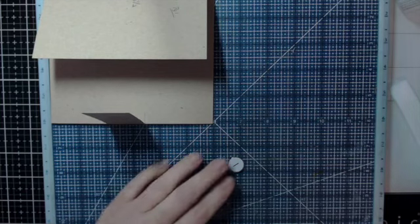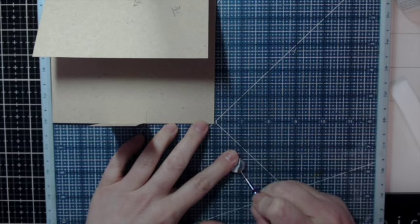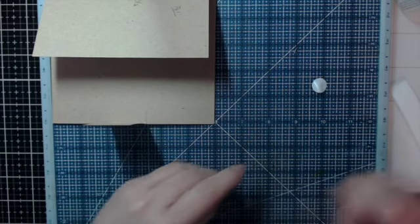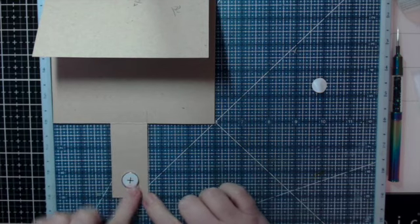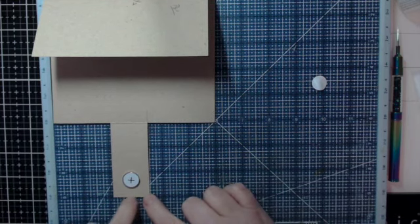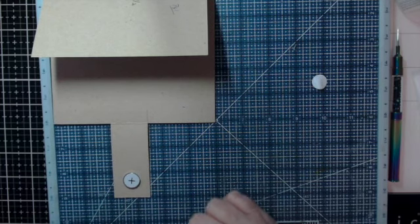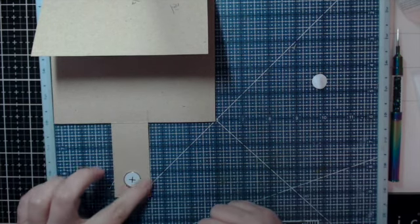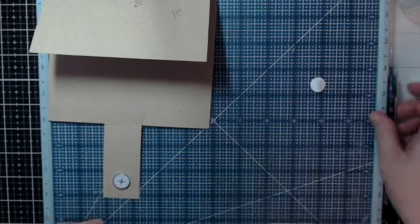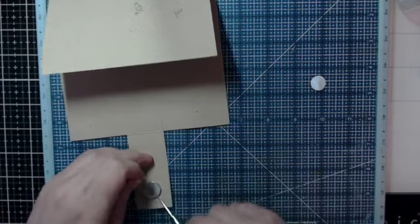okay. So then we're going to take our magnets and take the backer off of one side. And make sure that you give yourself enough room right here. You don't have to, but I always mat this with a piece of pattern paper or sometimes just solid cardstock just to pretty it up a little bit. I don't necessarily care to see the magnet. Sometimes I leave it, just depends on my mood.